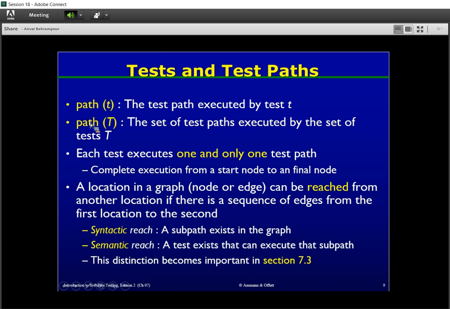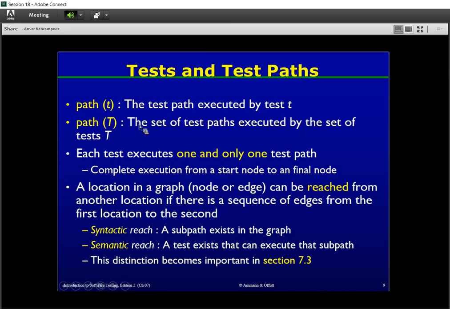Okay. And path of T, the capital T, is the set of test cases. If T defines a test, the capital T defines a set of tests. So for capital T, we have several test passes, one test path for each test case.